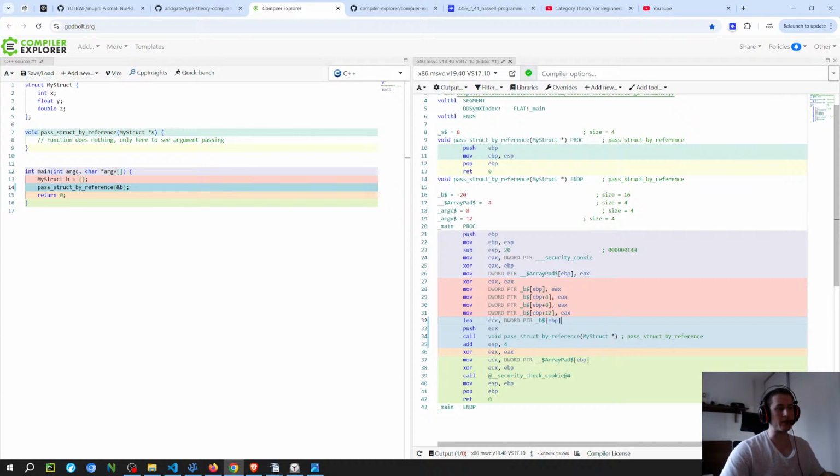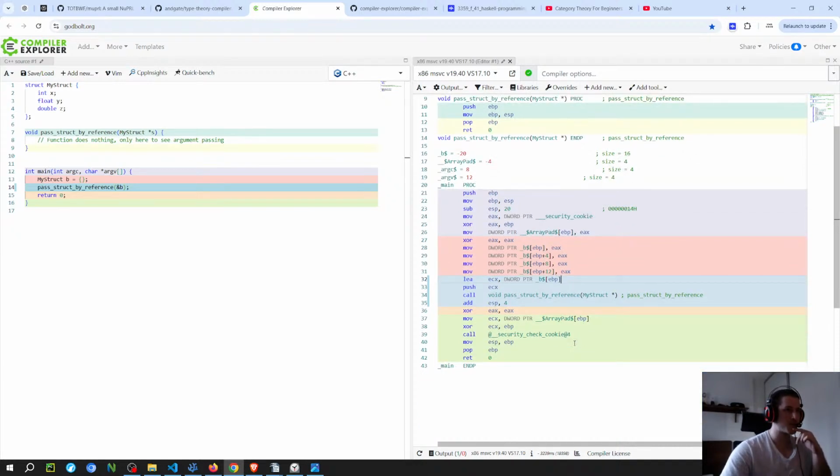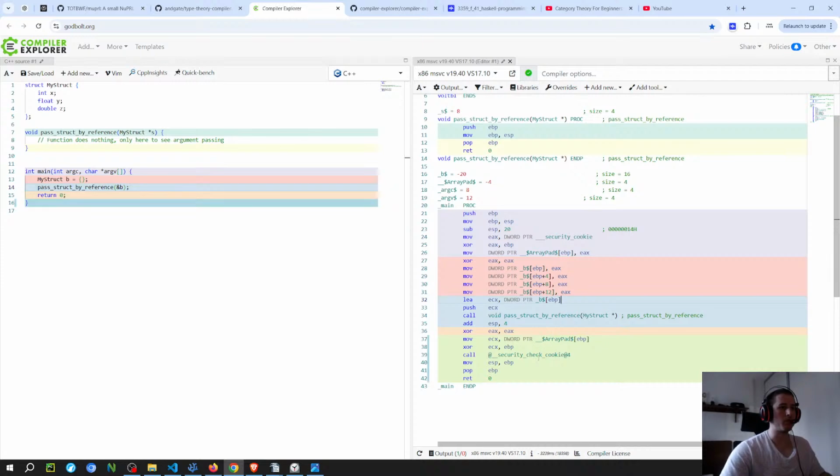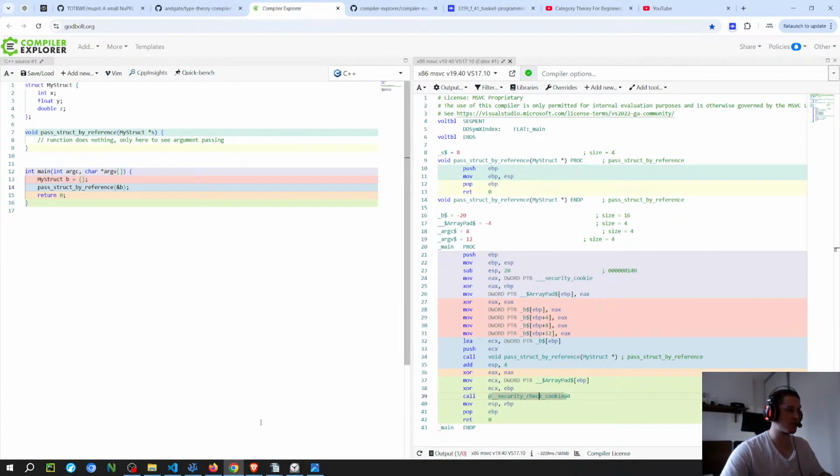And I kind of already understand how this works. So whenever you see load effective address, very likely there is a pointer being used. So you're passing a reference to a function, which is very good to know. So I want to move on to the next one.